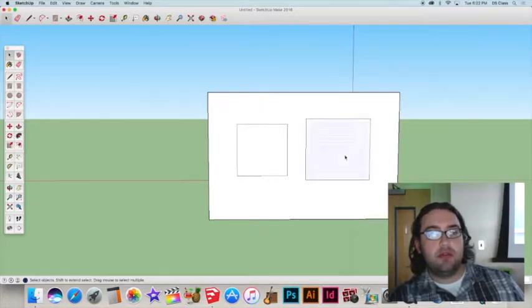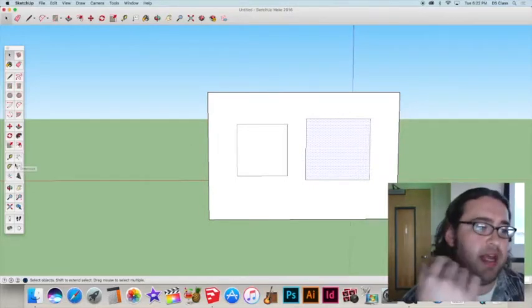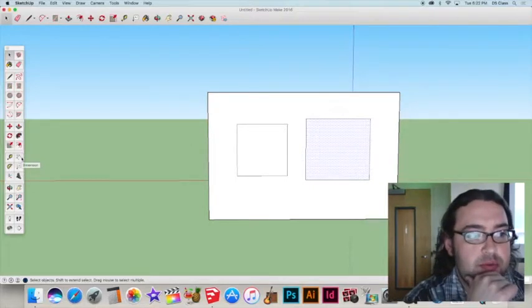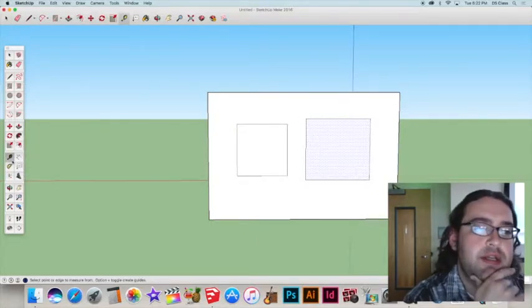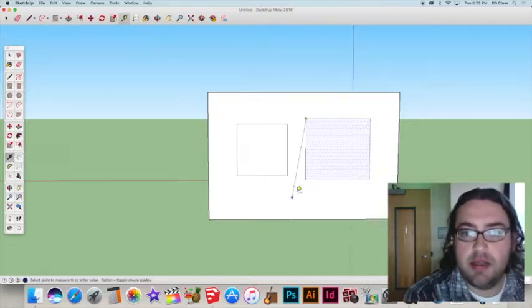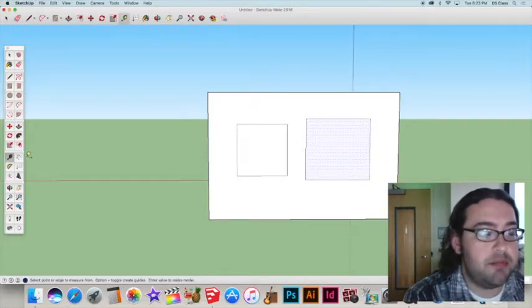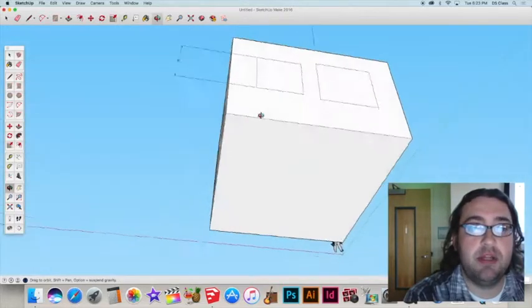I see it here. Do the measurements come up on that? No, measurements only come up when you basically ask for them. So you've got the tape measure. I'll just go ahead and show you the tape measure. It's this guy down here. It's actually the one right under the scale tool. And so it's pretty darn easy. Point to point, it tells you down here. The dimensions tool, which is next to it, might be a little more handy for you. When you use it, you actually create a label. That lives.